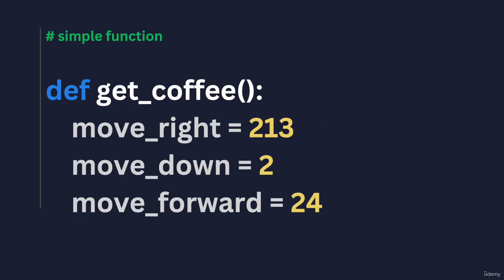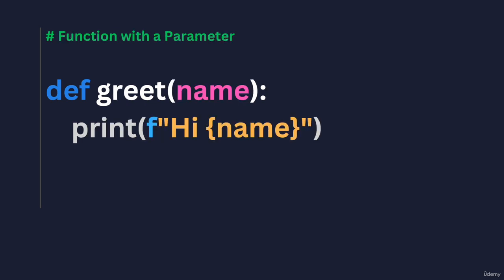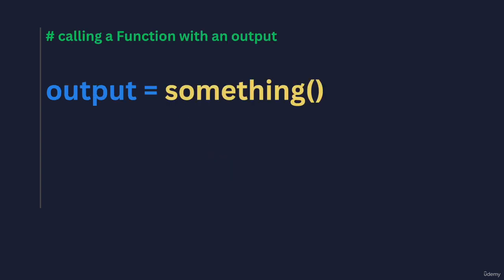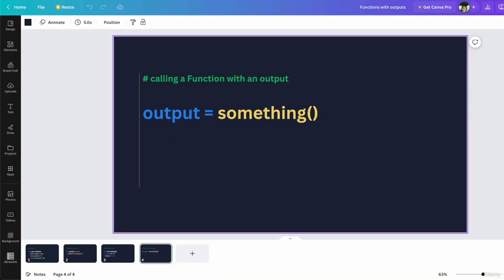Because if you think about it, with the functions that we've talked about, simple functions and functions with parameters, you could add a value inside and it's going to do something with it, right? But it's actually not going to let you use it as a parameter by itself. Now let me take you to code real quick and show it to you. So again, this is how it works. When you have a function with an output, you can literally use this function by itself as a parameter, as a variable in some other part of your code. So let me explain it with an example.